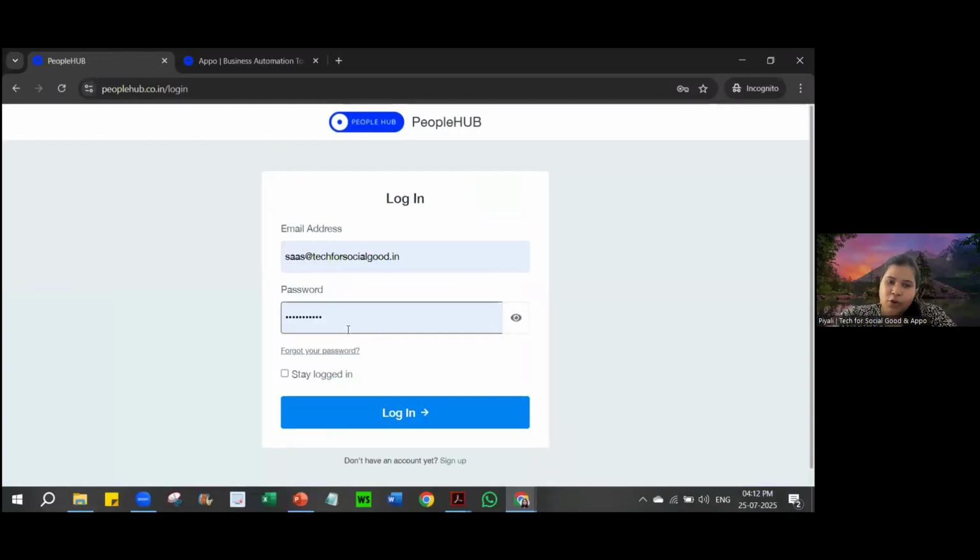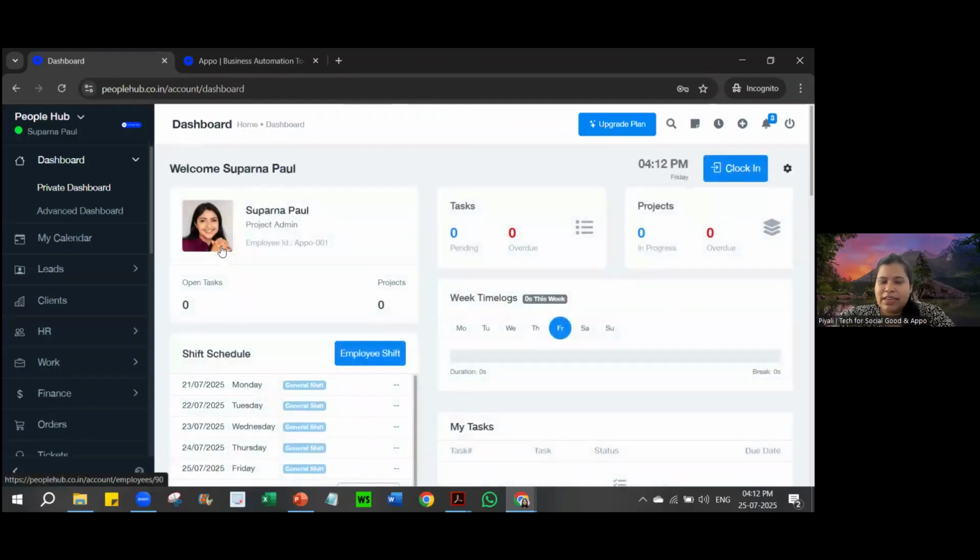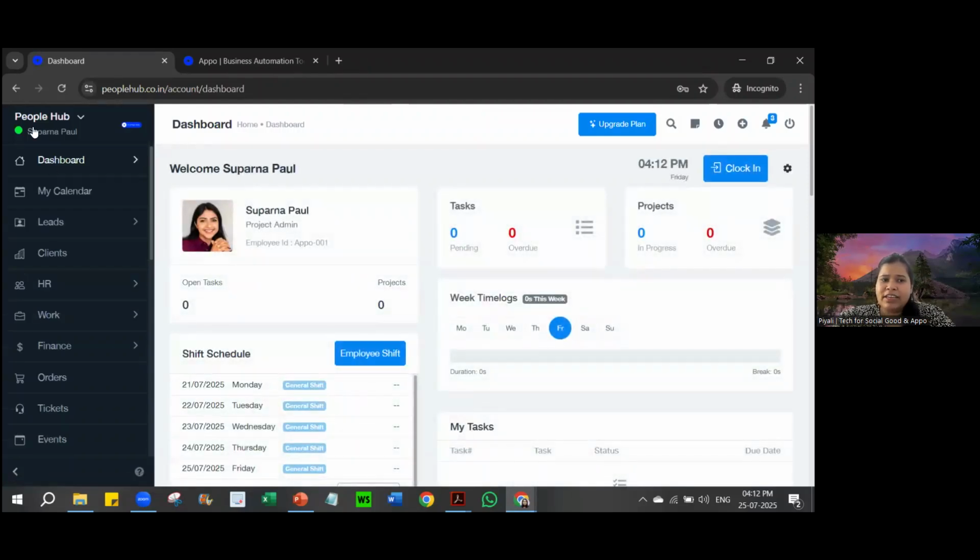Yes. So now I'm logging in with the demo account that we have. Once you log in, you will land on the dashboard, and everything that you see on this platform, including the name PeopleHub, the branding here in the corner of the screen, and all of that, is customizable from the application itself without contacting the developer or us at all. So all the branding elements are customized as per the organization's need.